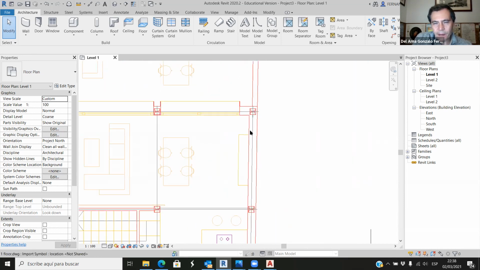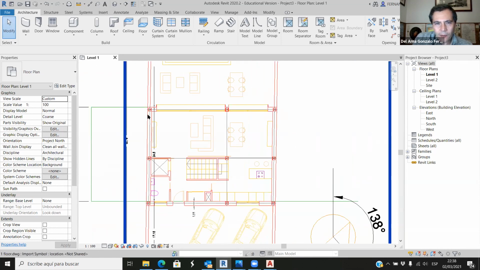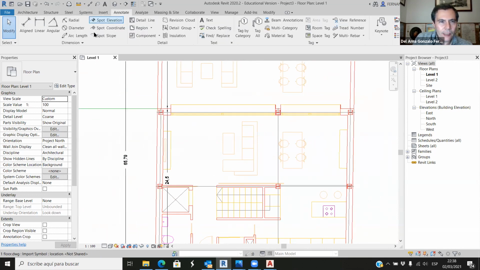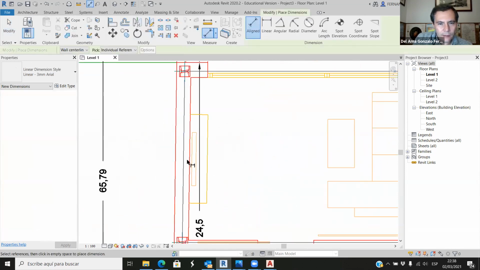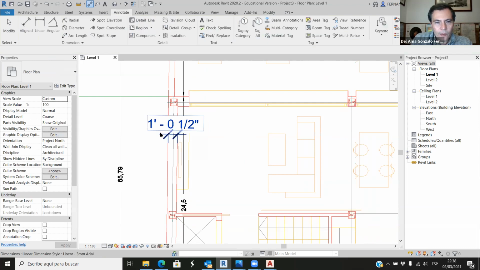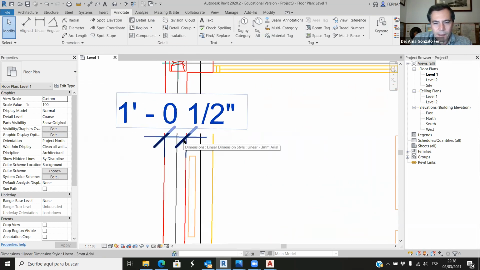Now here we have different walls. So you see that we have this wall here, and we have that wall. What is the thickness of that wall? So we can annotate, align. Okay, so this is 1.5 inch. Well, I was talking about accuracy, but now I'm not going to be accurate, because it doesn't make any sense that this wall is 1.5 inch. Probably this is a mistake, and I want this to be a foot.